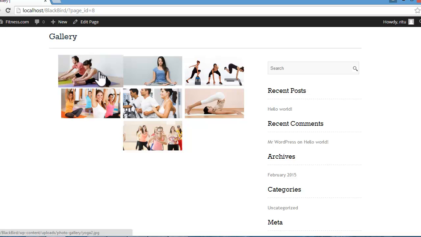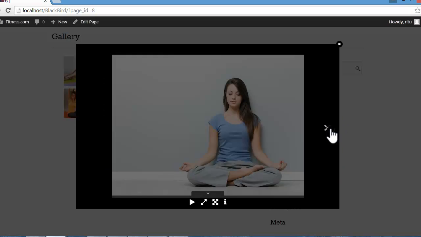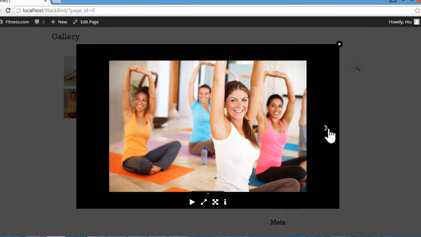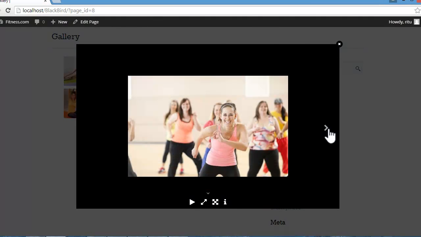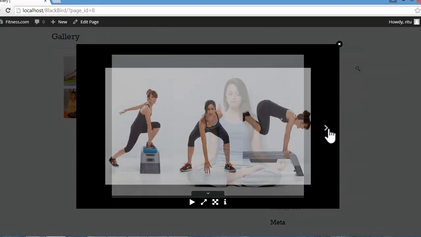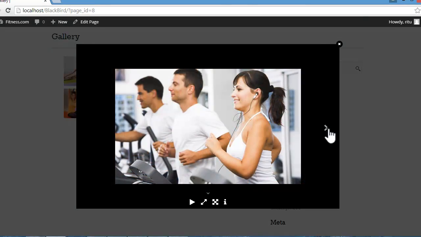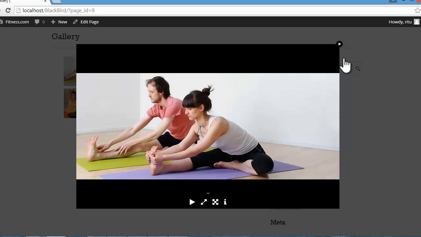Now when I click on any of the images, I can click on next, next, like this. It has some fade-in effect while changing the images. Wonderful.